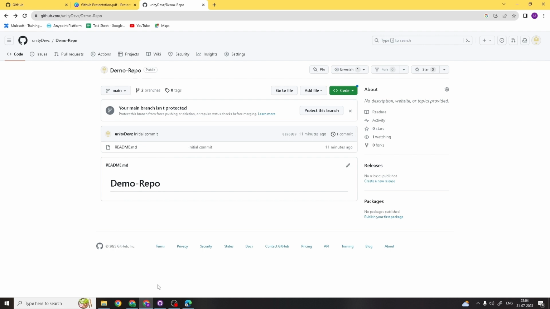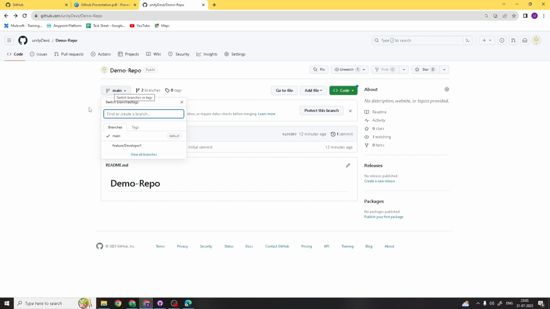So to see how this whole process works, I'm going to create one notepad file. From that I will show you how to push those changes, how to create a pull request, how to revert a code, everything. So let's say I got one task, one use case, to create one notepad file, and in that notepad file you need to write your name. And that name I need to push into the main branch.